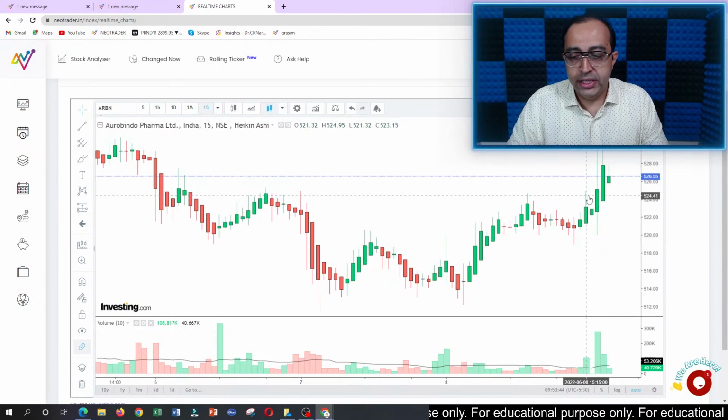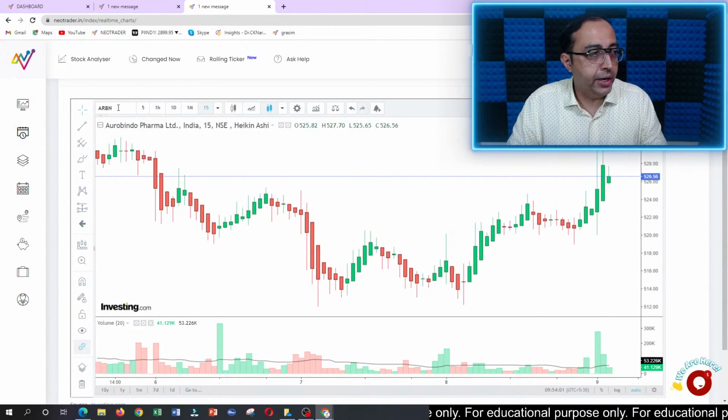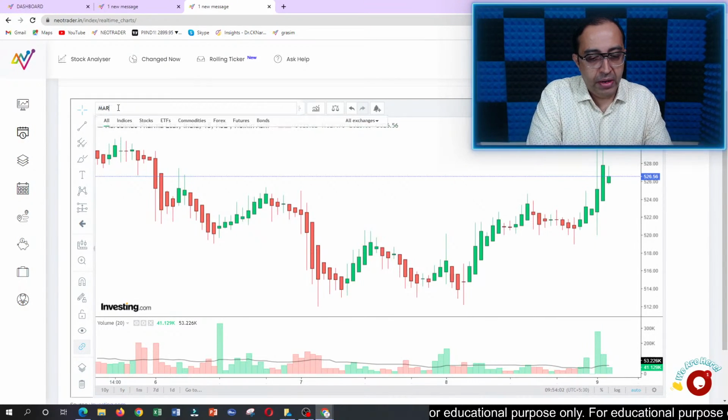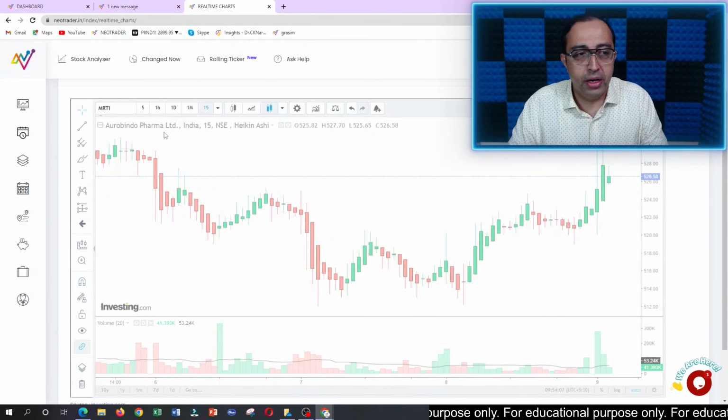So it's best that you try and look at how to participate in a trade where there are no shadows on both sides, right? Like you saw in Biocon. In Biocon, there were no shadows on both sides. It made it very, very easy. Okay, let's take a look at Maruti. I like a 15-minute chart when you are trading intraday because it really helps us to get a perspective.